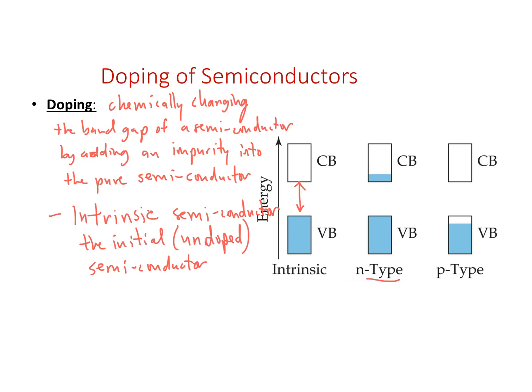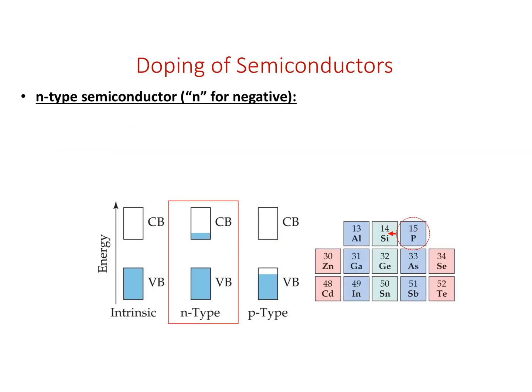And so we're going to look at 2 types, N-type and P-type semiconductors that are made through doping. So the first type is N-type, and it's N for negative semiconductor. It's a negative semiconductor because we're taking something that has extra valence electrons. Remember, we're dealing with pure elemental semiconductors where we want only 4 valence electrons. So to make an N-type semiconductor, we're going to add an impurity to our semiconductor that has extra electrons.